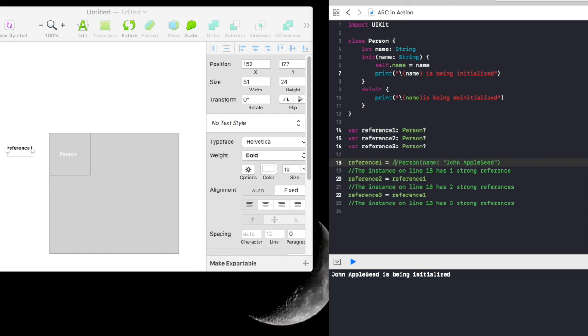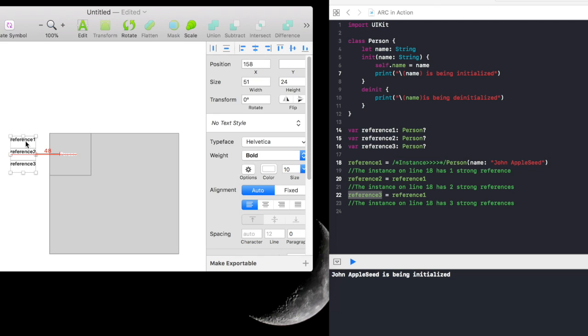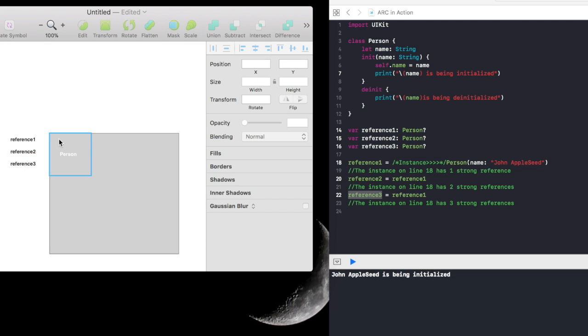And I'm actually going to do something a little cute. I'm going to say this is the instance, just to make it clear that this is the instance, not the whole line, and this is just a reference to it. It's actually a layer of indirection. This is the name that's associated with a reference, which is not memorable. It's numbers mixed with letters, ways of defining the address in memory, and they're not always friendly for human eyes. Now we have two more references, so I'm going to update our image. And so we have three strong references to person, so it's definitely three references away from being deallocated.